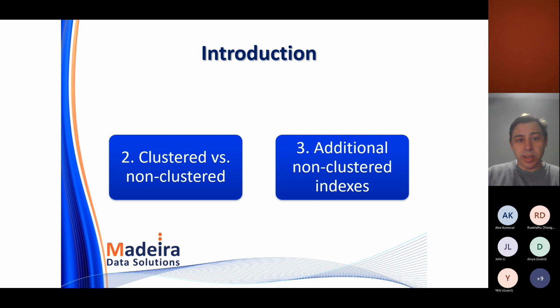And non-clustered indexes sit on top of your data, and they point to the clustered index using the clustered index key, which is stored in every non-clustered index that you have. That way, when you're using the non-clustered index, sometimes you don't have to access the base table, and sometimes you do. It depends on the query.